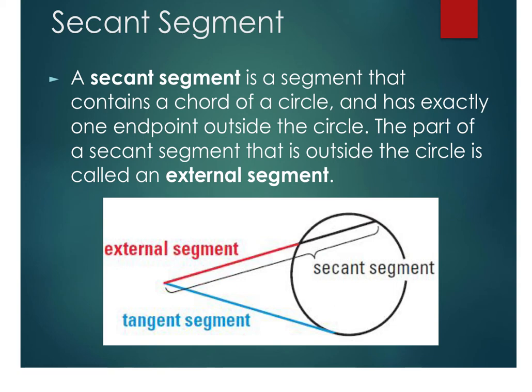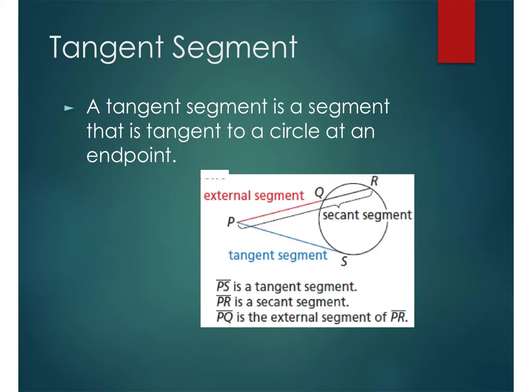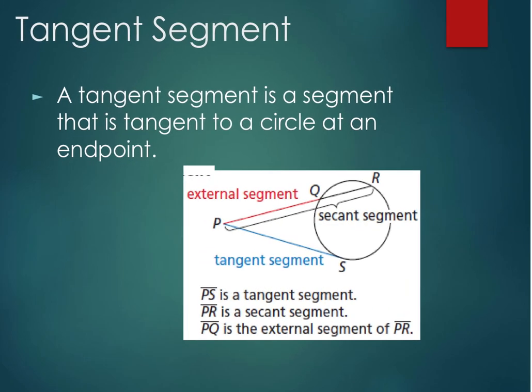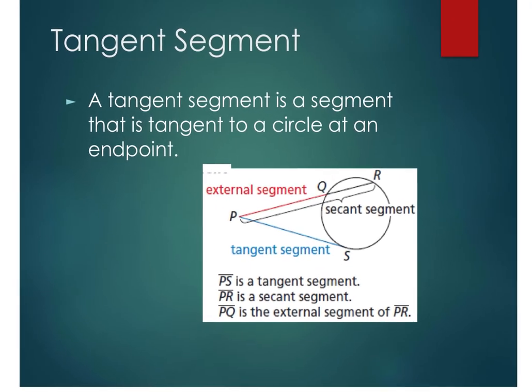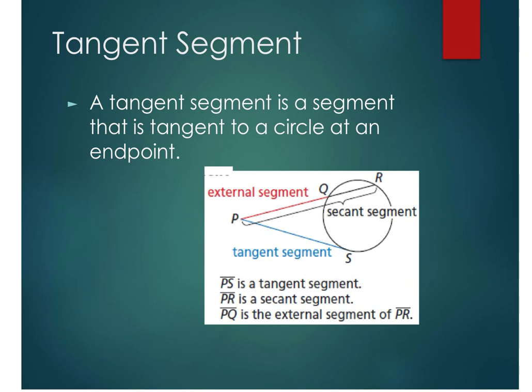We call the red segment the external segment. And then the black segment is technically the internal one, right? And the whole thing would be called the secant segment, okay? You have to be specific, though, because secant on its own refers to a line, so it has arrowheads, right? You have to say that it's a secant segment because it's not a line. It's actually a segment, okay? It has a value. So the theorem that stems from this, let me talk about a tangent segment. We talked about a tangent before. A tangent segment is just a segment that is tangent to a circle at an endpoint.